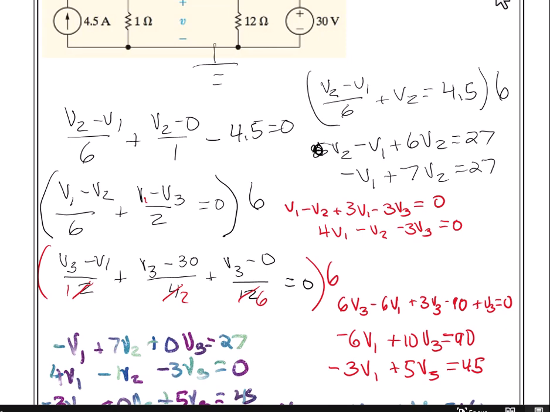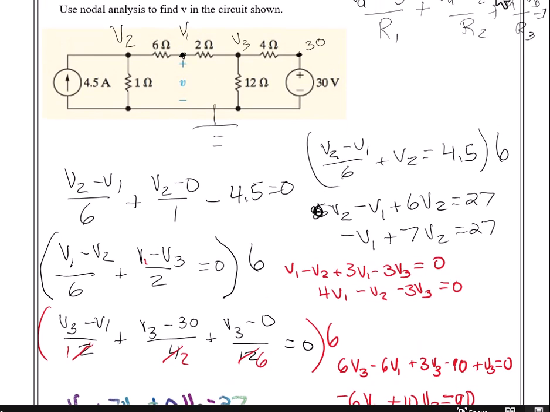You just chose it between the 2 resistors, or was it specifically because there's V? I chose that because that's what they were asking for. And that's the only reason, because if they were asking for something different, I probably would have only used 2 nodes and just treated that as an 8-ohm resistor. But it wouldn't work if we simplified it? It would, but then we'd have to unpack things after that. So we would have been able to find V2 and V3 pretty easily, but then we would have to do voltage division to find V1, which is not that bad, but we could have done it that way.